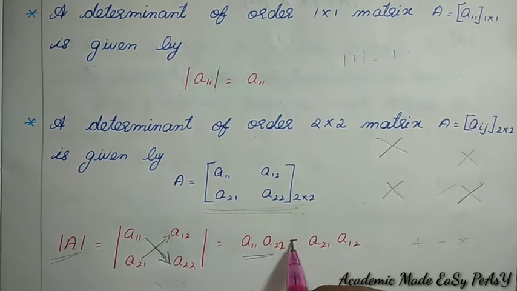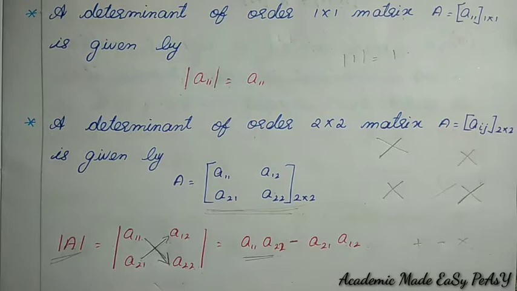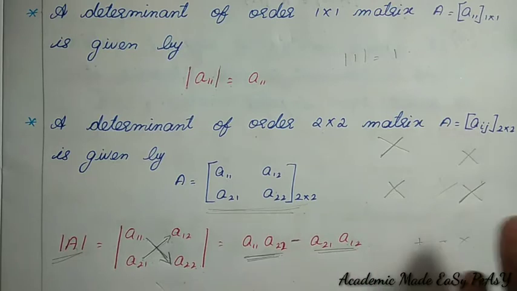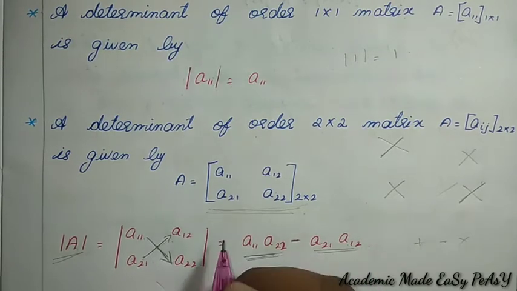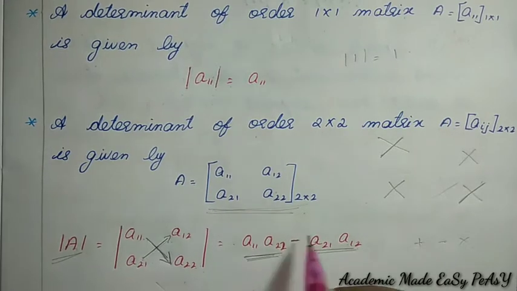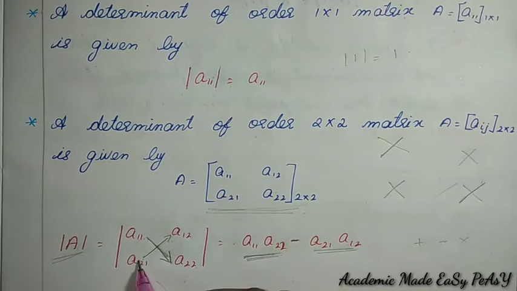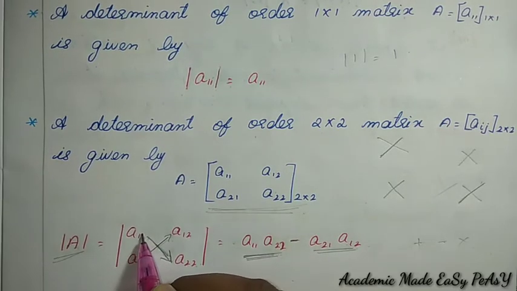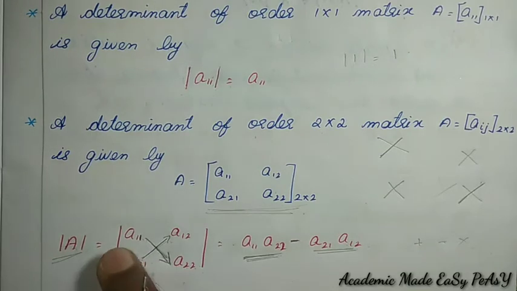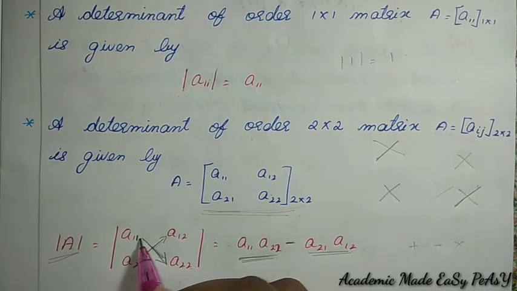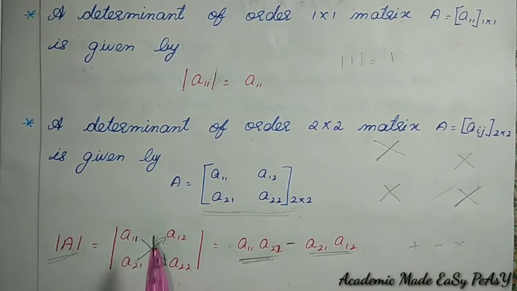So minus. For a 2 by 2 matrix, the first element will be positive and the second element will be minus of that element. It can be positive or negative; I'm saying here the general form, here it is positive and here it is negative. Always you have to go like this only, starting from this first element to this element, then from this element to this element. Never the other way. Only from this element to this element, this element to this element.